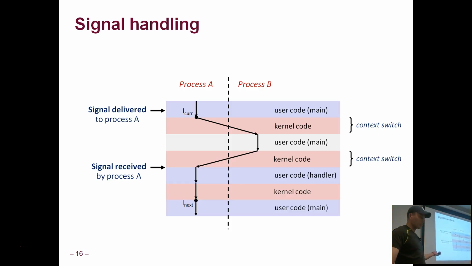Okay, so this is what it looks like. You get a signal that's delivered to process A here. But in order for process A to actually get that signal, it has to be swapped out for a different program, and then the kernel has to decide to swap that process back in. And it's at this point where this process gets swapped back in that process A is forced to receive that signal. And this is just the way it's implemented in the operating system.